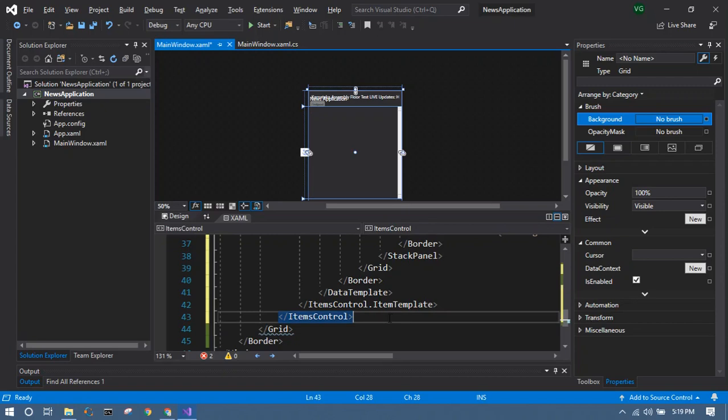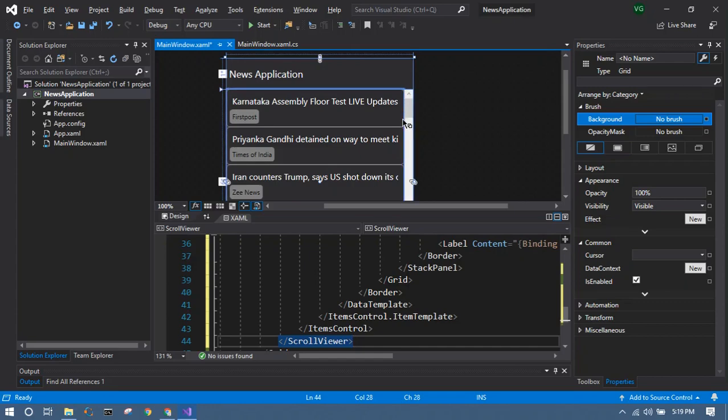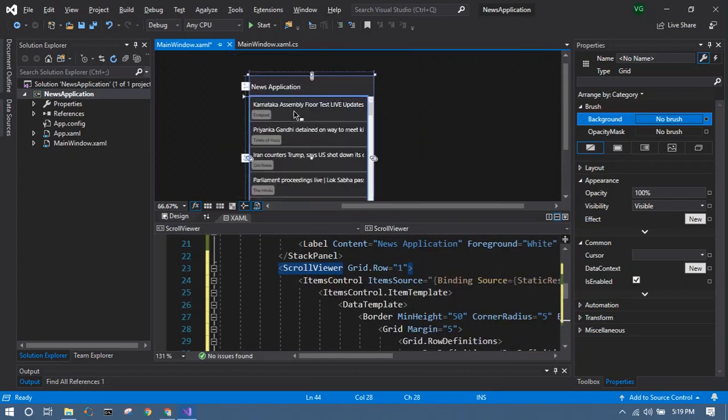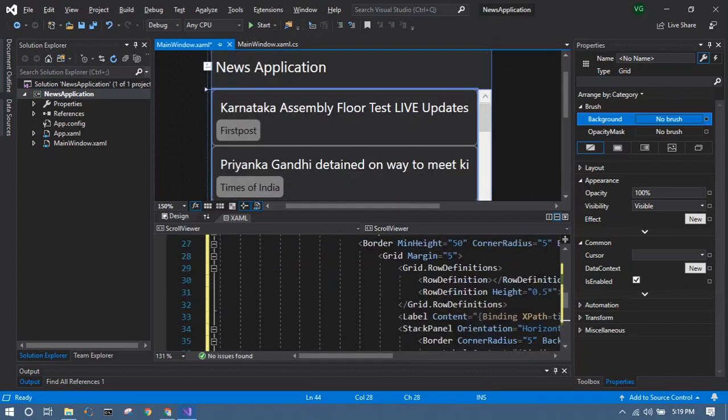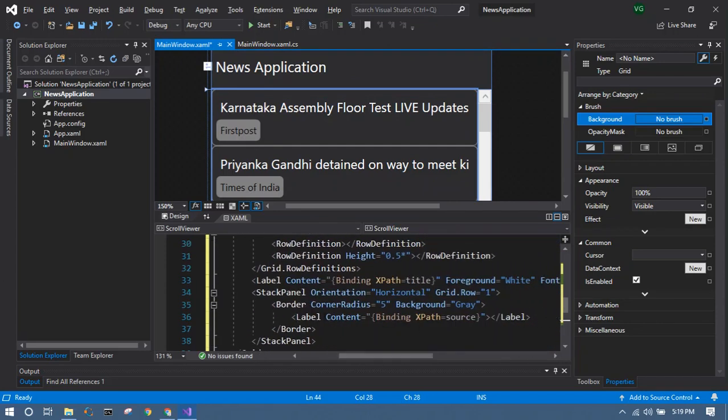So now it becomes scrollable, and the only thing remaining is we need somewhere to store the link of the article, so that when the user clicks we can use that link to open the page.